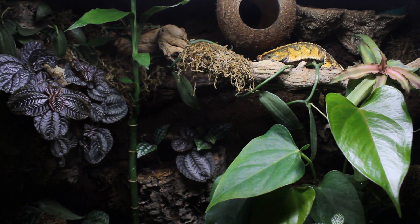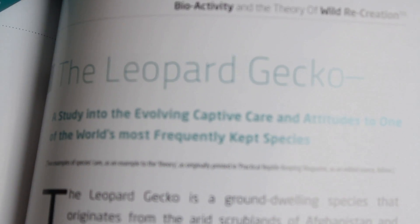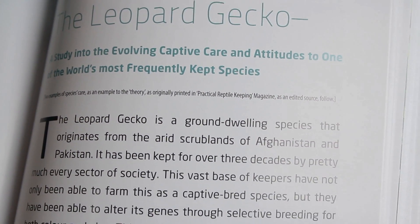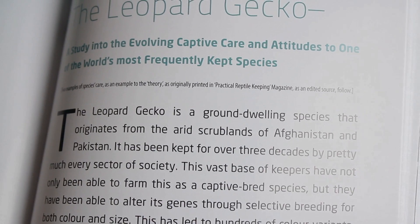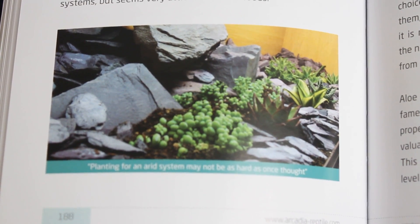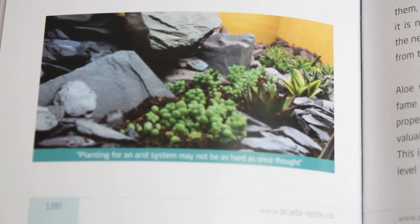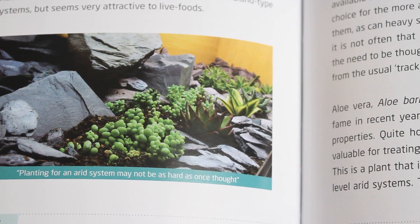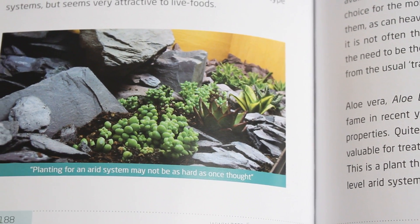The book talks about measuring UVB, the light and shade method, solar indexes around the world, plant suggestions, custodians, humidity, B vitamins, odour control, as well as a whole chapter just for leopard geckos. Although by the time I read this book I'd already made two separate natural tanks for my crested geckos, I can't help but be inspired to do even better for them and even venture down the slightly more daunting route of making a natural tank for a leopard gecko — which I heard isn't actually that difficult.